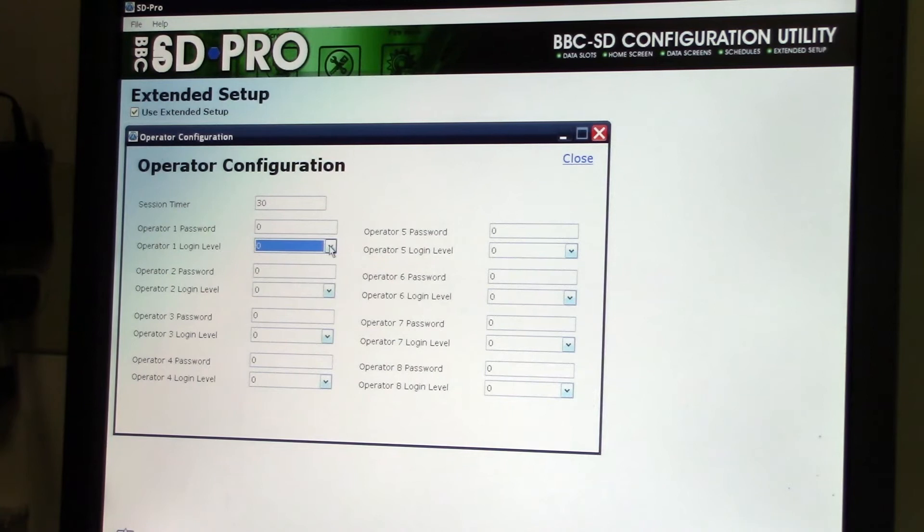The BBCSD is designed with four different access levels. This means that the ability to modify any point can be opened up to anyone, or it can be reserved only for people with appropriate access privileges. Even if the display is mounted in a high-traffic area, such as a lobby or a hallway, there's no need to place it behind a lock and key. No one is going to be able to change your temperature set points, schedules, overrides, or other sensitive points without having been granted the appropriate permission levels.